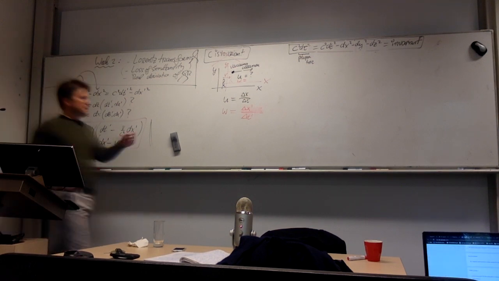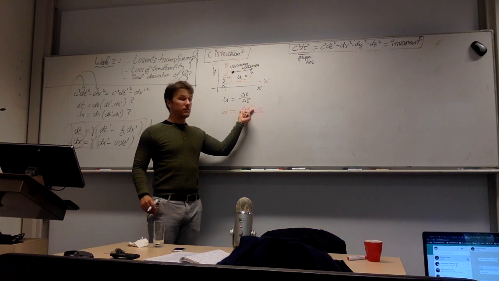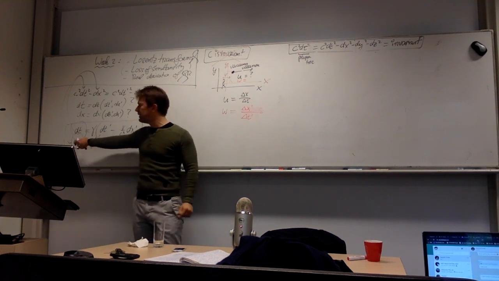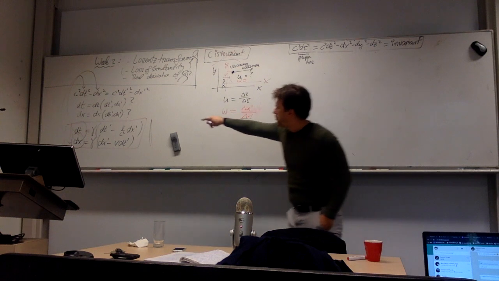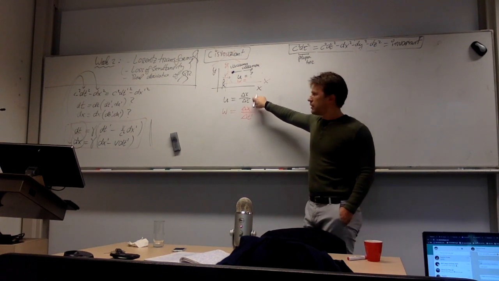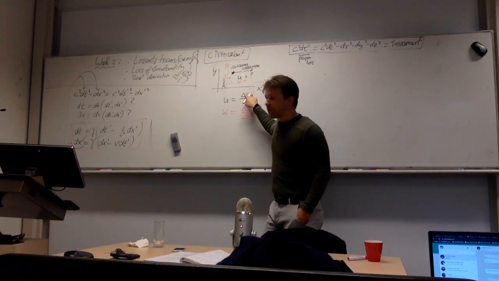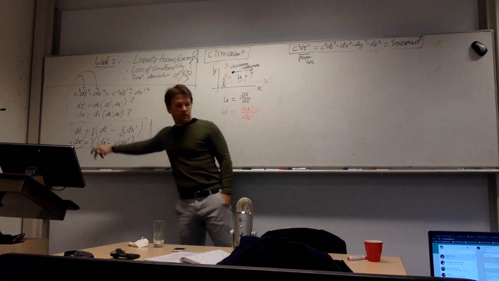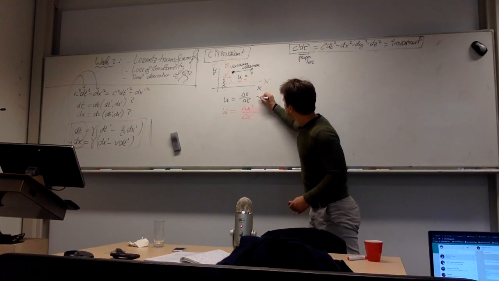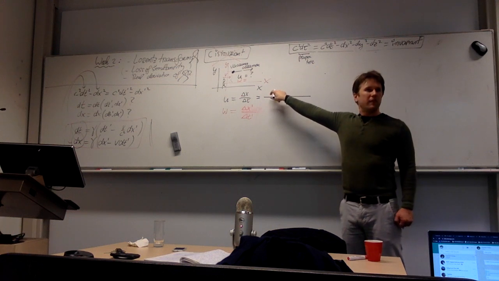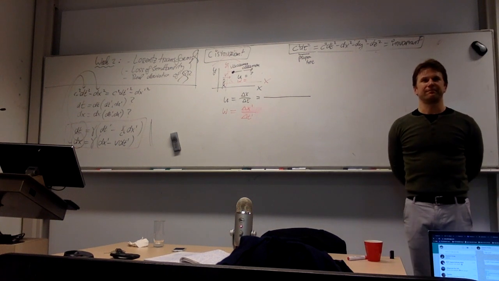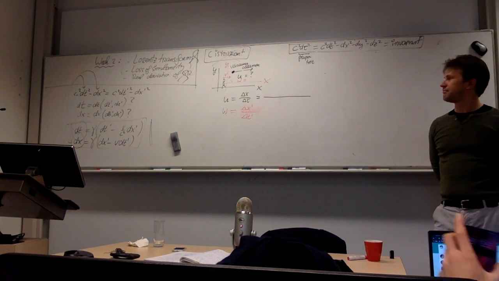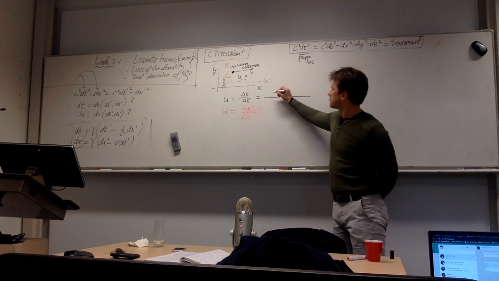If you know how many meters the red guy measures, you can convert it to the amount of meters that the other guy sees it fly. That's exactly what this equation tells you. In fact, because of the way I placed the primes, let's do it here. I'm going to take the black guy's dx and replace it by the primed ones, the red ones. So, the numerator, what should it be? I know the amount of meters in the black system, I want to have it in the primed system, the red system. What should I write? Just for the dx. Gamma times dx prime minus v dt prime.